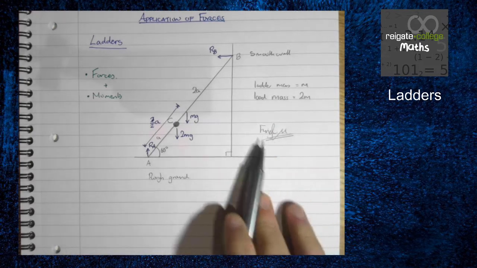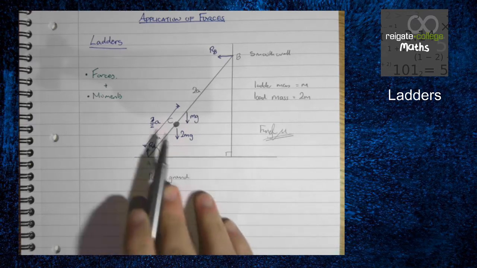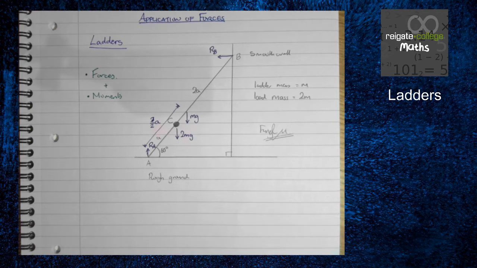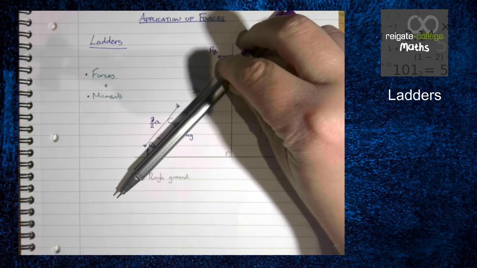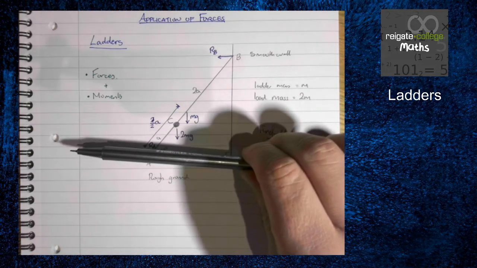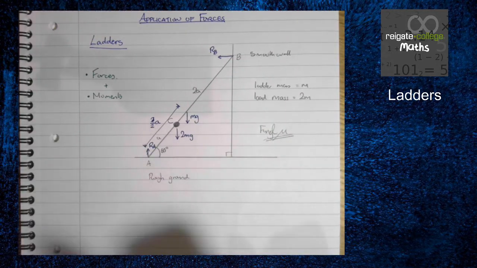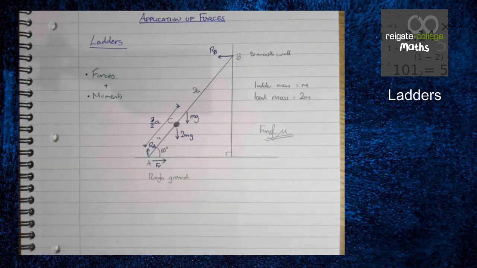The last thing we have is we're told to find the coefficient of friction and the fact that it's rough ground, so there is friction. The difficult thing is figuring out which direction the friction is going to go in. You've got to think, okay, if this ladder were to slide, which direction would it slide? Well, it would slide down the wall and along the floor. So the ladder would move this way, which means friction goes this way. So we have friction as well. So we've got a bunch of forces. So let's resolve them.